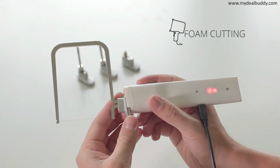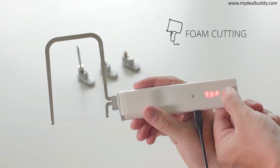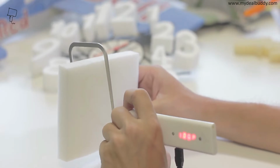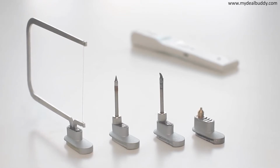If you're a model maker or handyman, you'll be interested in our extension for cutting plastics and foam materials. You can make a functional RC plane, a ship, a clock, or an amusing sponge for children. These 4 extensions are included in each package.